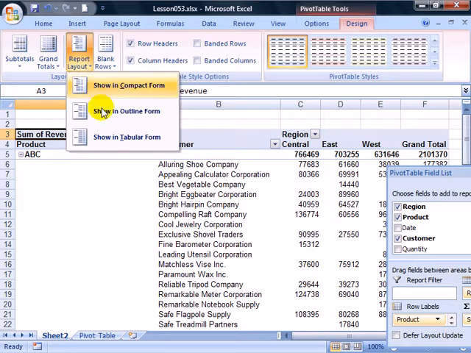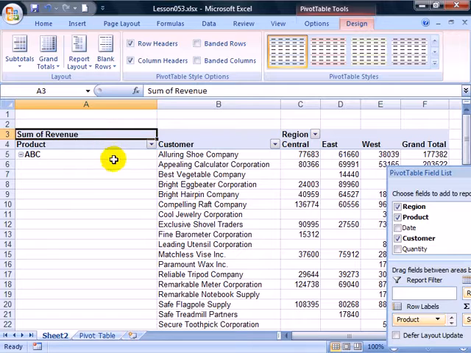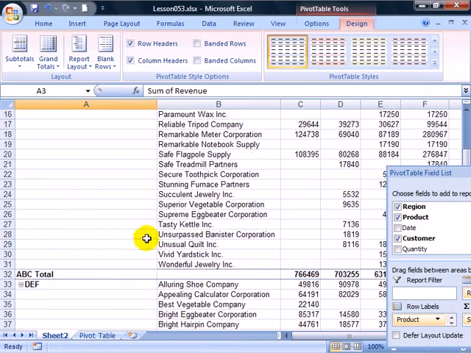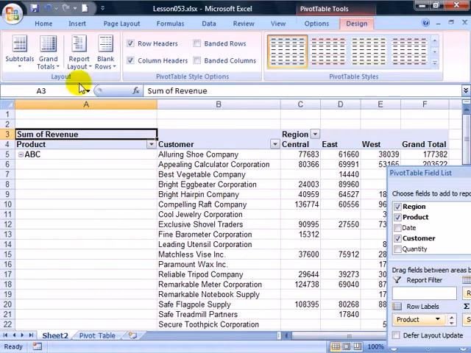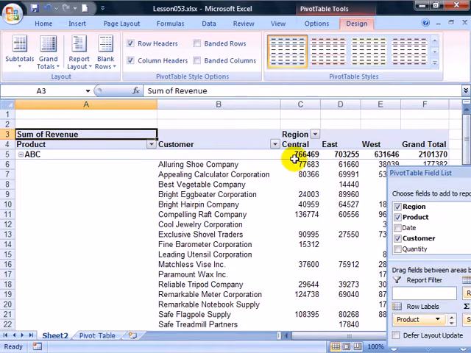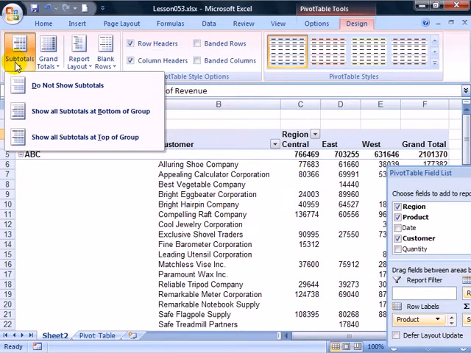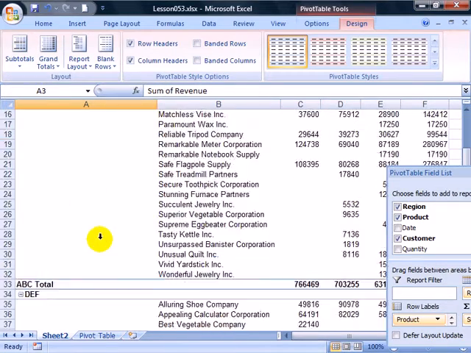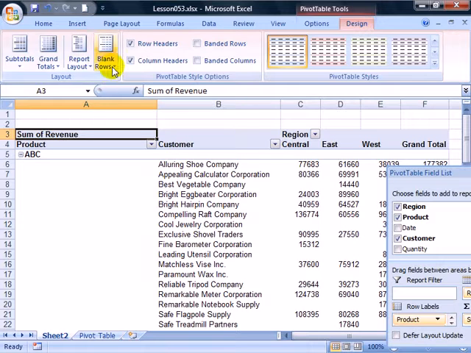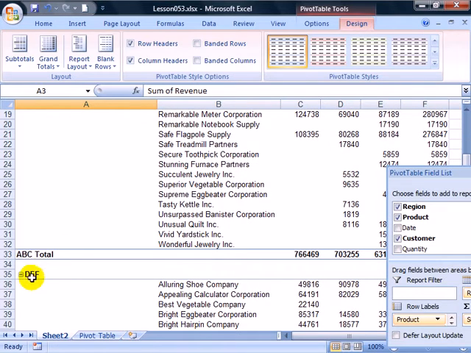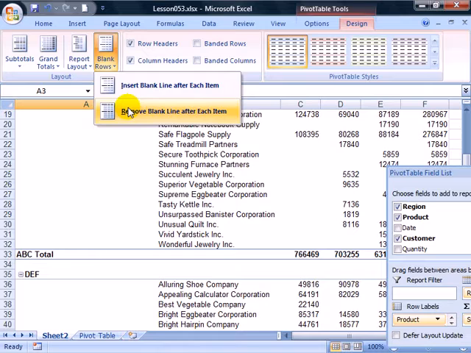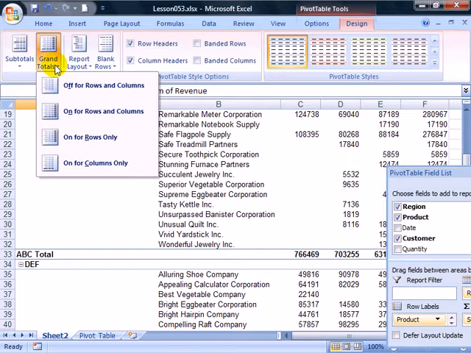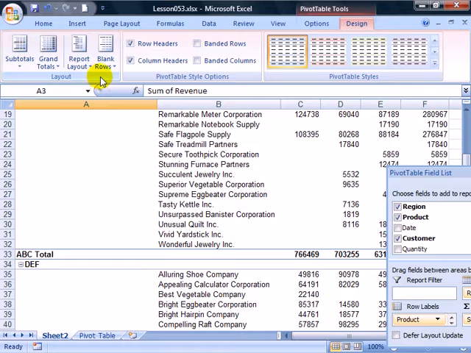The other option is the tabular form. Tabular form and outline form are similar. Tabular form always has the totals at the bottom. Outline form has the option of showing totals at the top, or using the subtotals drop-down to show them at the bottom of the group. We also have the ability now to add a blank row after each item. So here between A, B, C, and D, E, F, we'll create a blank row. Your call whether or not you want that. At this point, I'm going to remove that. And of course, we have the option, as we've seen in previous lessons, to turn certain grand totals off for rows and columns. And so those are four layout options that we have.